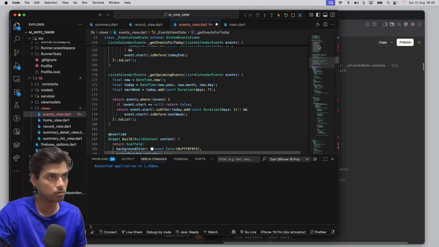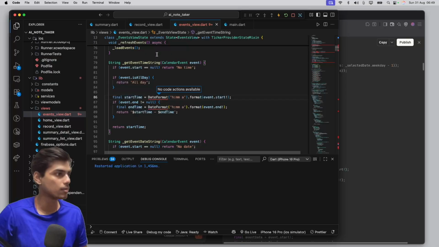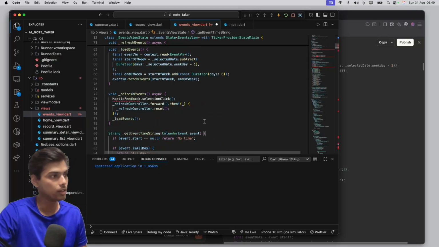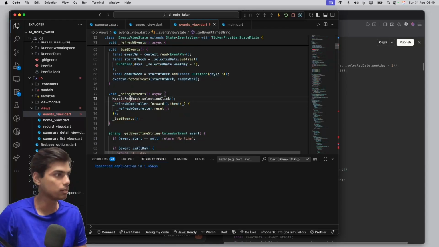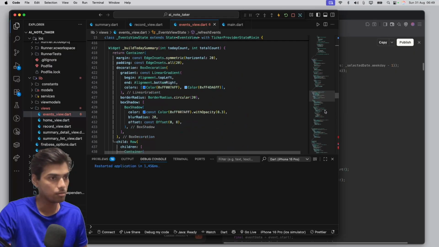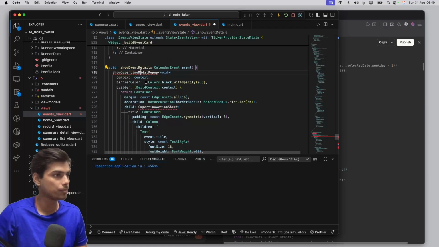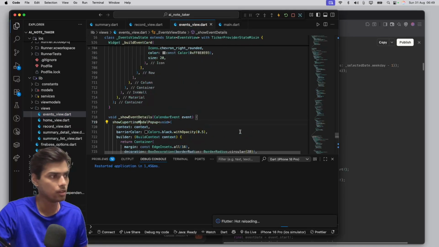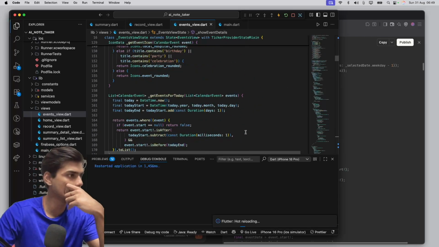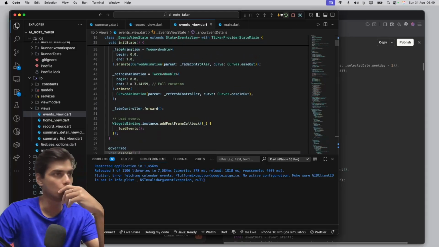Okay, Intel haptic feedback services, Flutter services. We have some more issues here. See, yep. So now it is basically here. Load events.